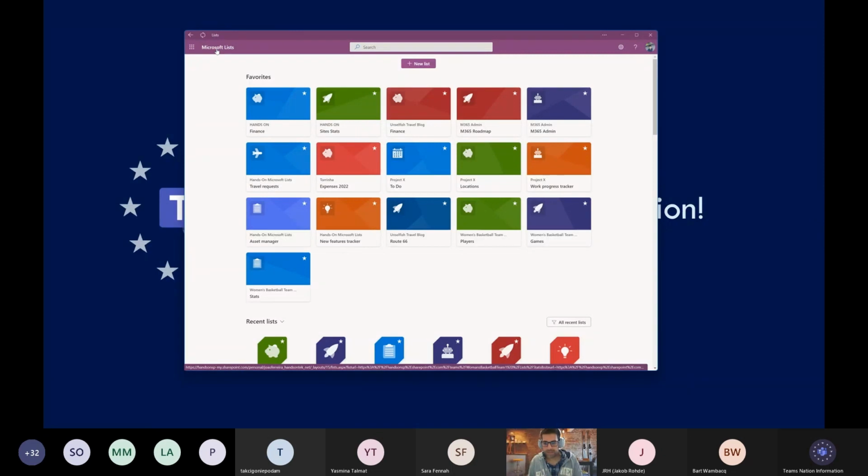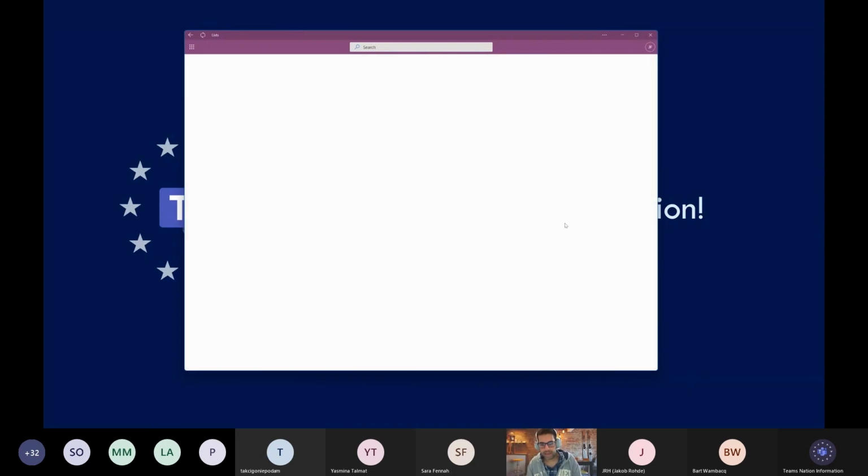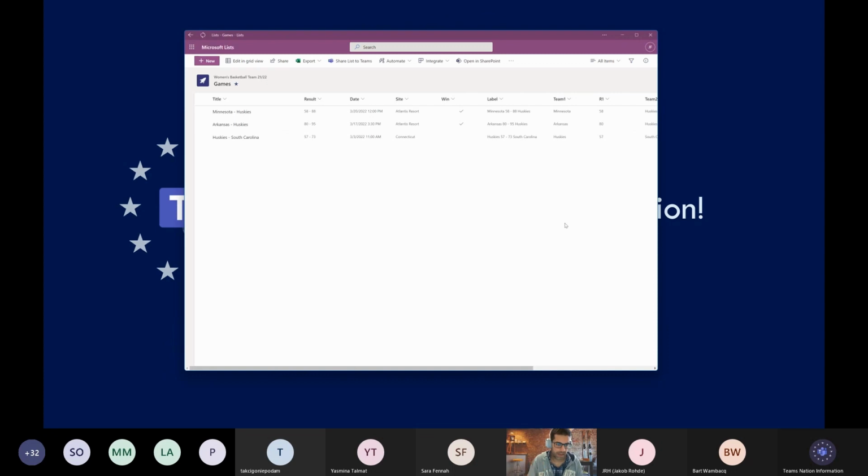Then the same thing happens for the games, and again, it's defined by its title with the name of the two teams, the result, the date, the location, and if it was a win or a lost game. And like the other one, there are a couple extra columns here. These are calculated fields. They cannot be modified using the list form. They are generated automatically when this information is filled.